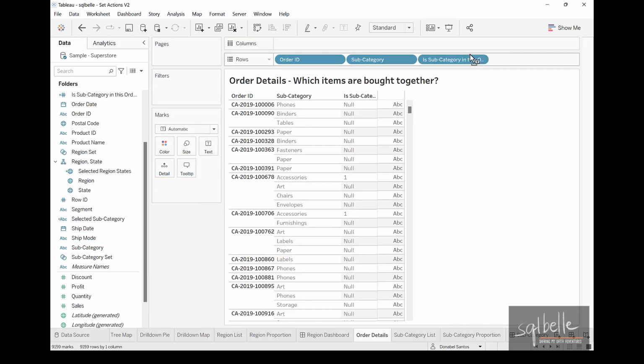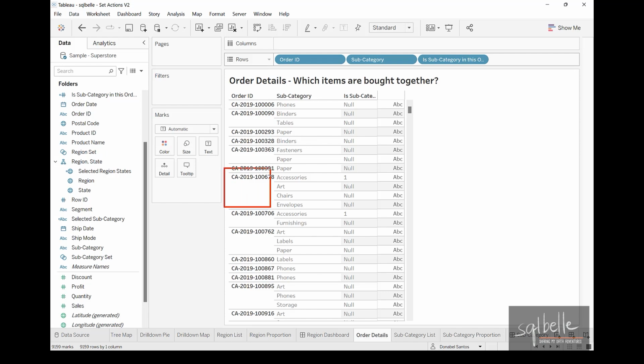So in here, what we are seeing is any of the orders that have accessories, that is our currently selected subcategory, it is going to give us 1. However, if there are multiple subcategories in that same order, we're going to see some other items that are nulls. Now, because we want to mark order IDs as a whole, we want to take the collective results.